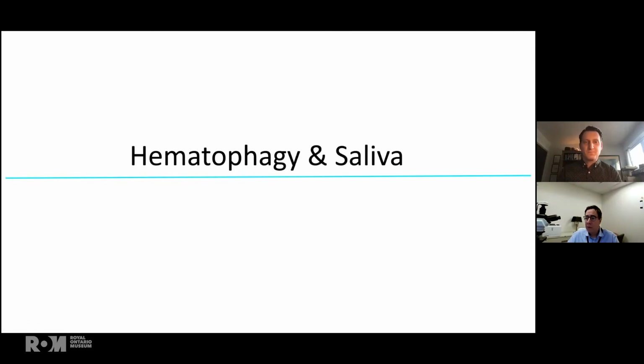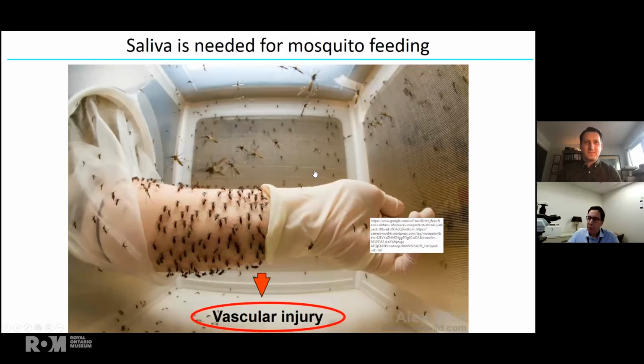Now, you mentioned the mouth parts, and that's another area that is very interesting as well. For instance, this is in the lab. We have this very illustrative picture. That's amazing. These are mosquitoes that have bitten a volunteer in a lab setting. So this is all controlled, and you do that for several reasons, one of them even to feed mosquitoes.